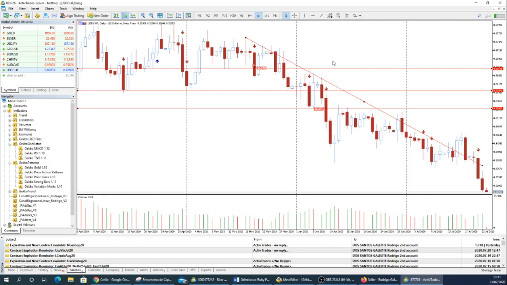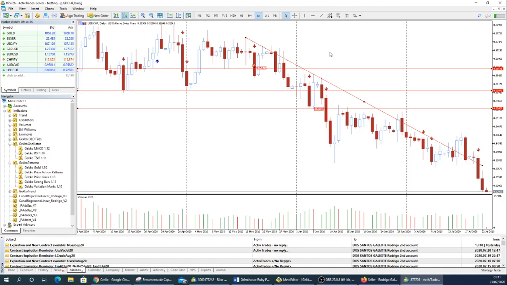If you want this little help in your day-to-day trading, this indicator will be very handy. And just like any other indicator from our company, it's a very simple indicator. No rocket science here, guys. You don't have to understand a lot of complex math, difficult equations. You just have to follow the indicator.